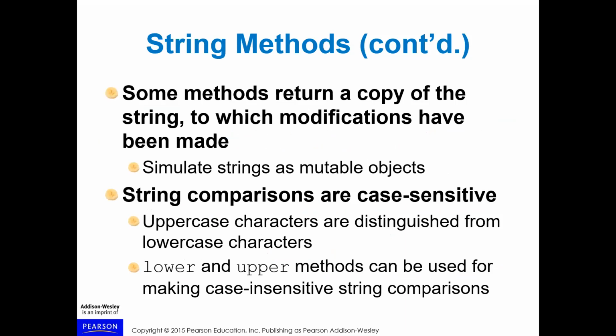String methods. Some methods return a copy of the string to which modifications have been made. They simulate strings as mutable objects. And then string comparisons are case sensitive. So remember, Python is very case sensitive in all aspects, and certainly when you're dealing with strings, uppercase A is different than lowercase a.